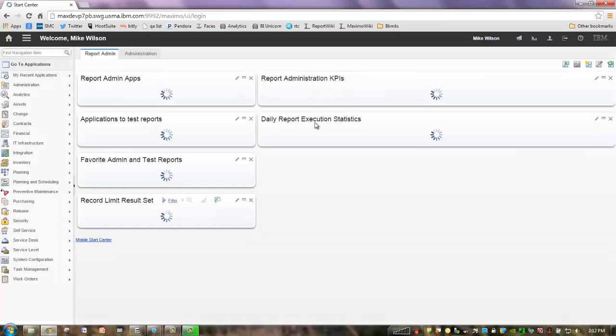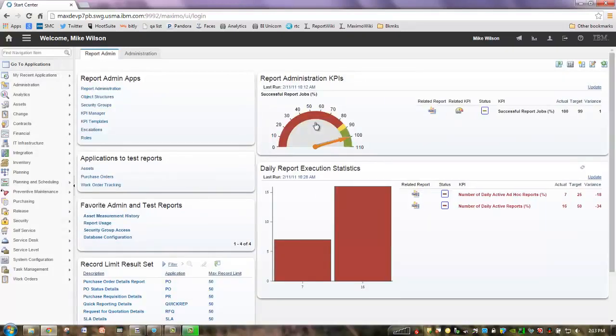Before I show the functionality, let me set the scenario as to how this would be applicable in an environment. Say we have an end user, and our end user executes a BIRT report. He's very busy, so he executes it against a very large record set, or maybe he forgets to enter some parameter values and again accidentally executes a report against a very large record set. Well, this report will take a long time to process. It's going to have an impact on other reports entering the queue, and it could potentially have a performance impact on the server. So our report administrator needs to take action to cancel that long-running report.